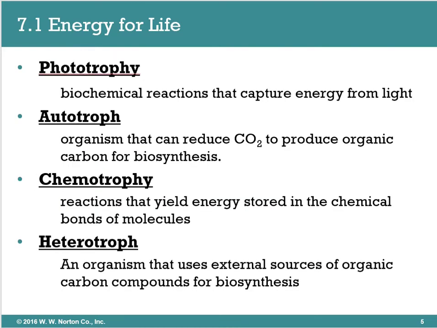So there are different ways to classify organisms based on how they utilize their energy. We already went over this a little bit, but just a little recap. There's phototrophs, autotrophs, heterotrophs, and chemotrophs. Phototrophs are the ones that absorb light energy and use that. Autotrophs are organisms that produce organic materials, so they will make their own.